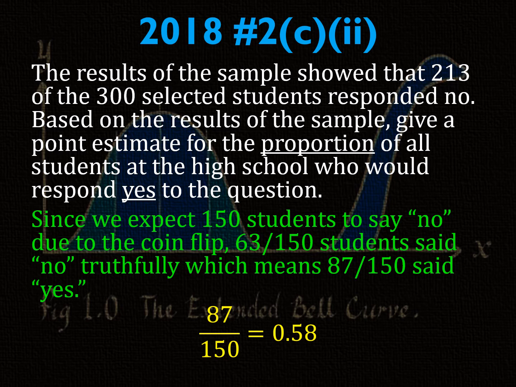Now you might wonder why you would survey this way. Well, this way, most people are going to say no, but the environmental science teacher doesn't know who's saying no because of the coin flip and who's actually saying no because they don't recycle. So it protects the identity and the recycling status of the student, so they're less likely to lie to the environmental science teacher.